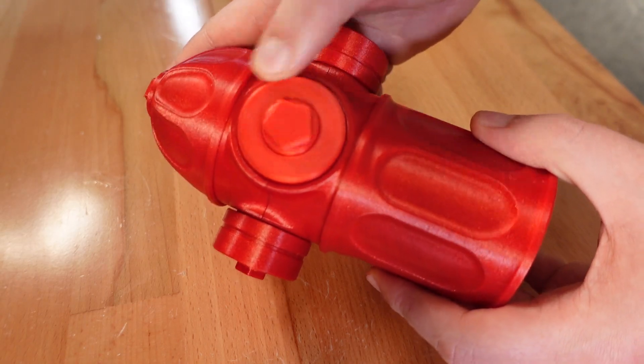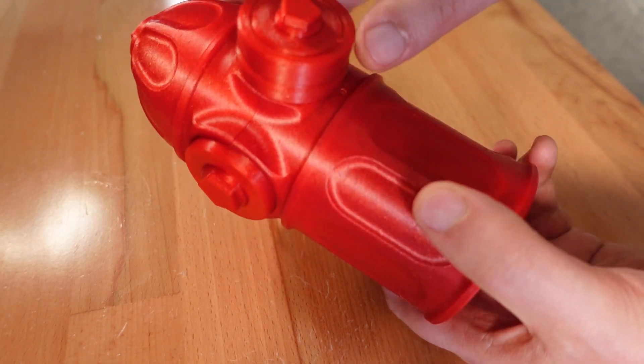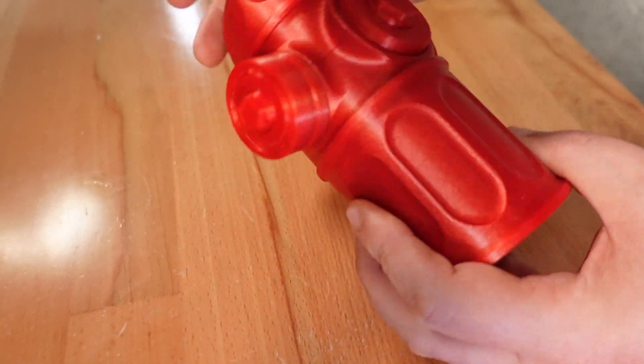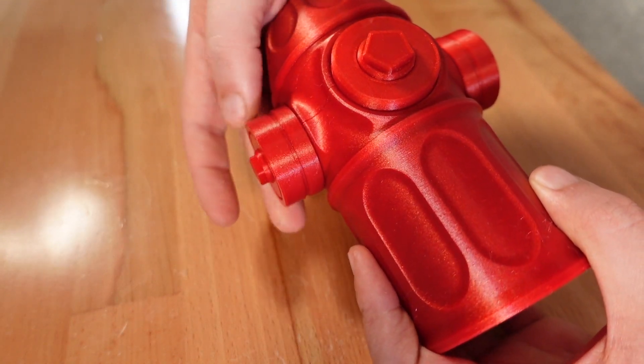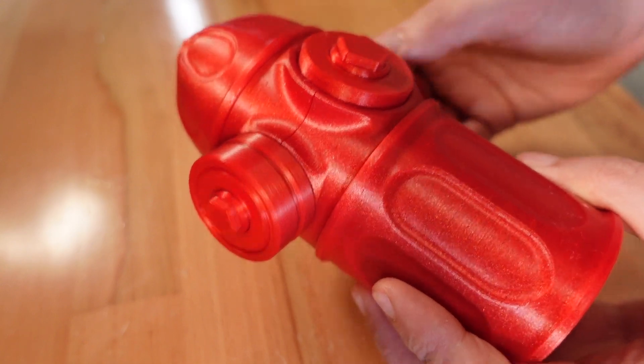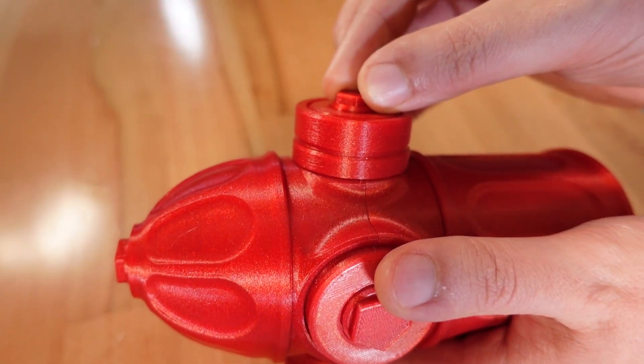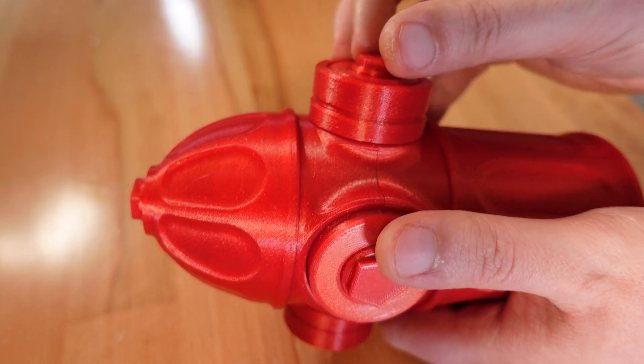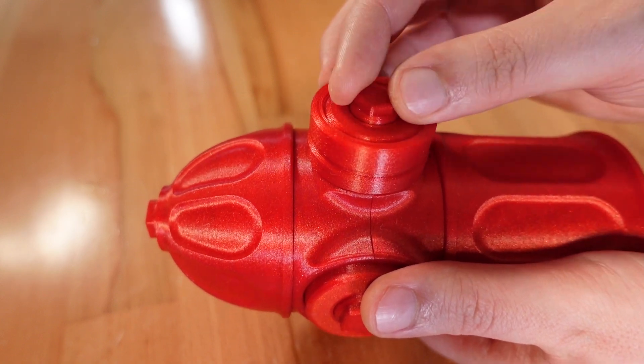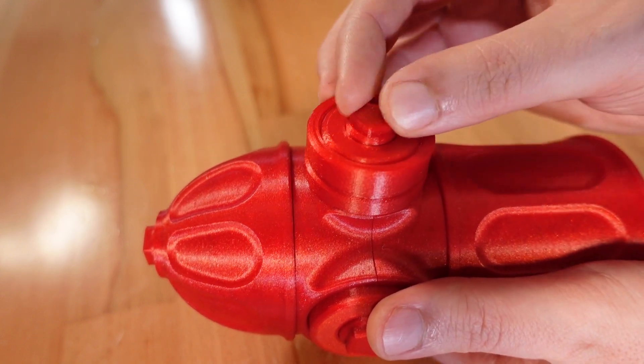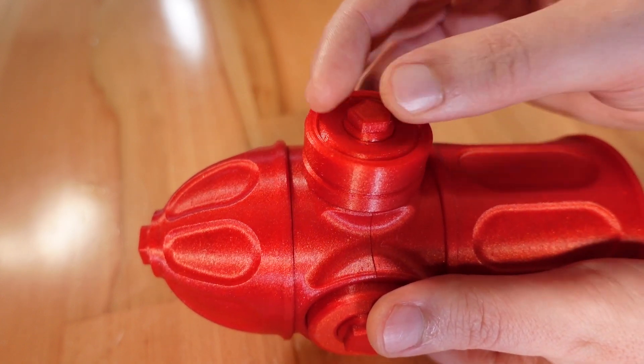At first glance, the hydrant has a few obvious moving parts. All three outlets rotate easily, and the two side outlets rotate together as if they're linked. These spinning bolt heads, well, they're just a red herring. I try not to add too many fakeouts in my puzzles, but I'm not above a little misdirection here and there.